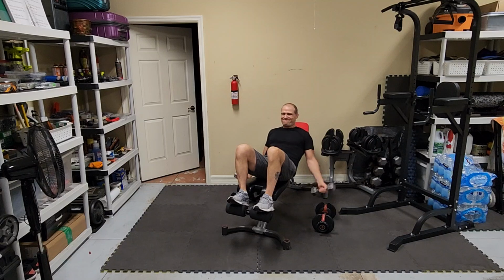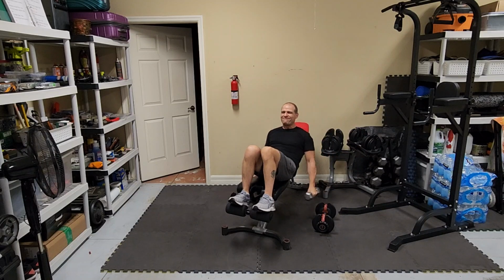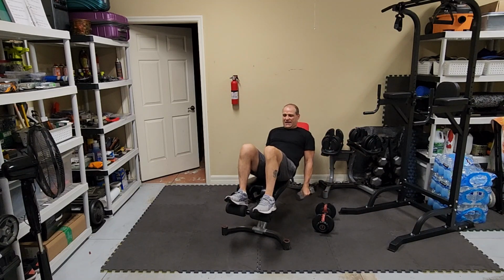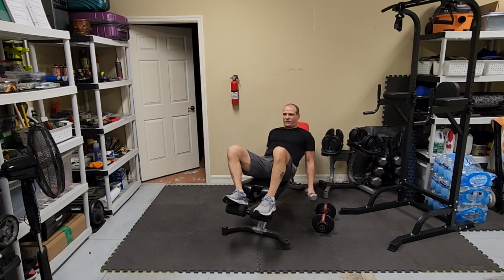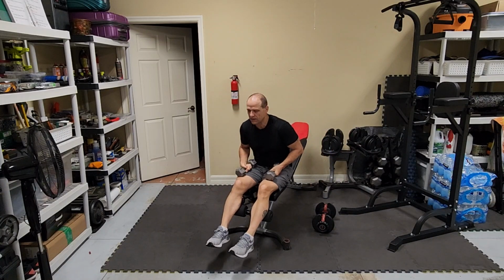1, 2. 1, 2. Two angles of the shoulder that we don't work all the time. Oof. Okay, second set.